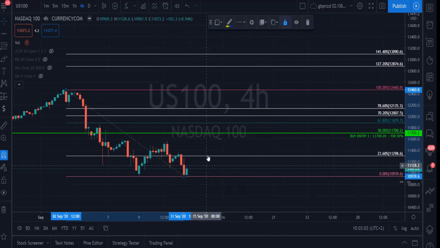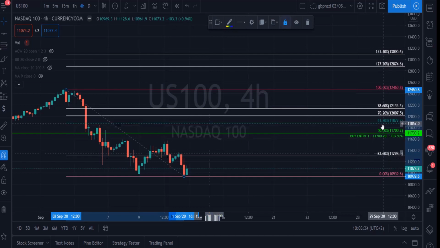Right, so now I showed you how to do one spot for your buy entry. We're going to do another spot for a buy entry, okay? Right, this here is 61.8%. Are you with me? Yes. I'm going to do another horizontal line, and then eventually we will remove all the stuff that we don't need, okay?